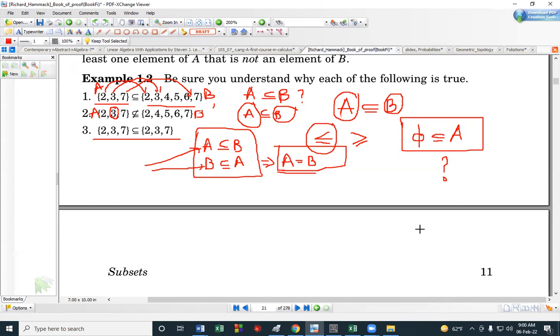Sir, can you just repeat the condition for what it takes to be a subset of a set? We said if each element of the set A is an element of the set B, then A is a subset of B. Then the empty set doesn't have an element. So I think this notion that the empty set is a subset of A is going to be an axiom.